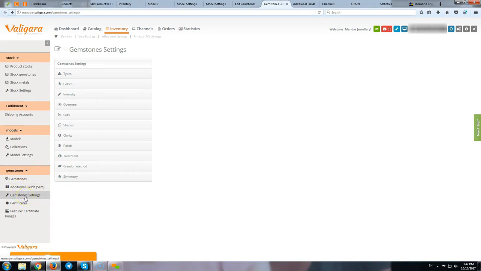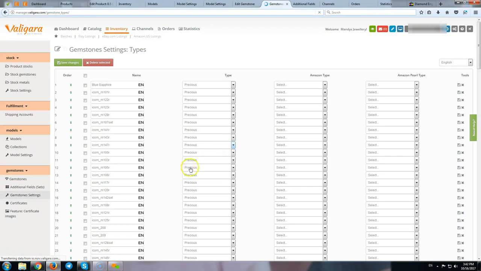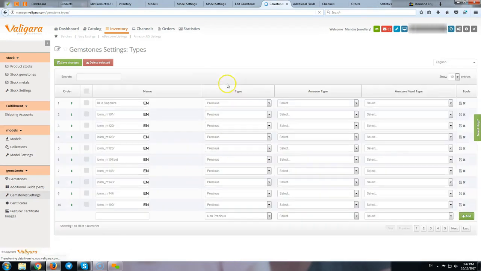Now, the very important thing here when we speak about types: Valigara has 3 different types of gemstones: precious, non-precious, sorry, precious pearl, and precious diamond. Why is it important?